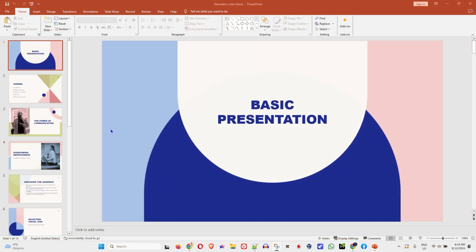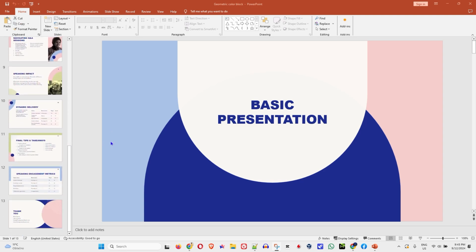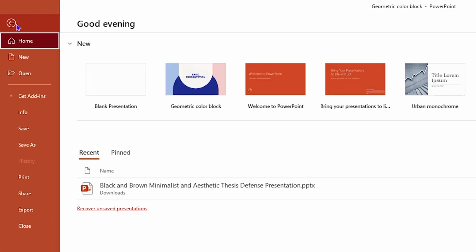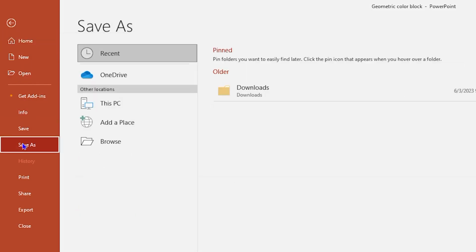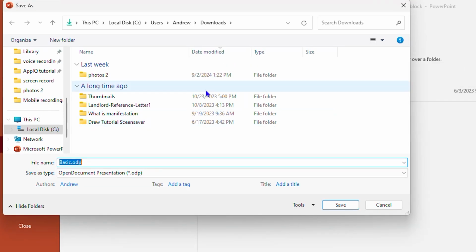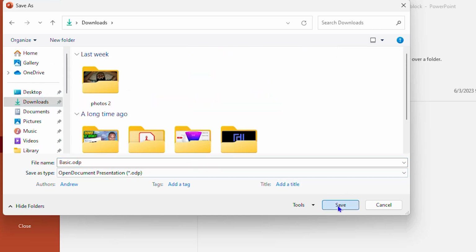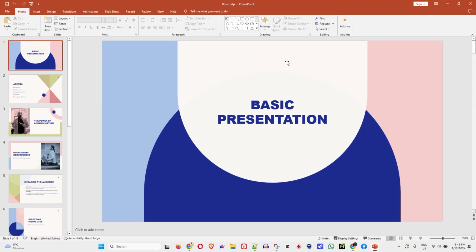So once you're inside the PowerPoint that you're working in, you want to ensure that you first save that PowerPoint. So ensure that you go to File, go to Save or Save As, and save the PowerPoint wherever you want. I'm going to choose Downloads as this option right now. So I'm going to put it into the Downloads folder, click on Save there, click on Yes, just to ensure that my PowerPoint presentation is saved.